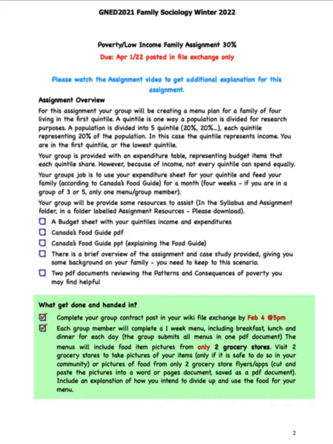One of the conditions when you make this menu and you're going to visit stores, or if you want, you can use flyers that come to your home, and or apps, but only visit 2 grocery stores, not more. Because you have to remember, you're working in a quintile 1 group with a family with a lower income than maybe you're familiar with, or maybe an income you are familiar with.